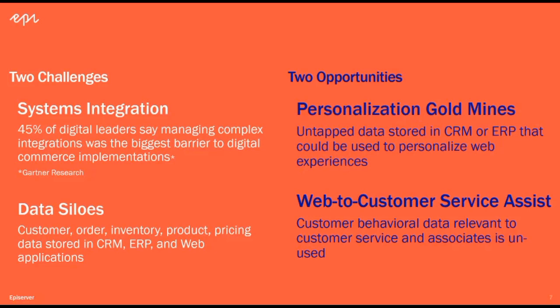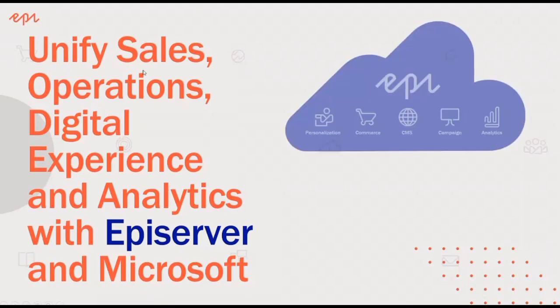The other is these digital platforms are now tracking so much customer behavioral data and giving intent signals that customer service teams and associates are not using. So the opportunity of connecting that customer behavior into CRM and AX is so valuable and vital, and Episerver has a solution that addresses all four of these areas.